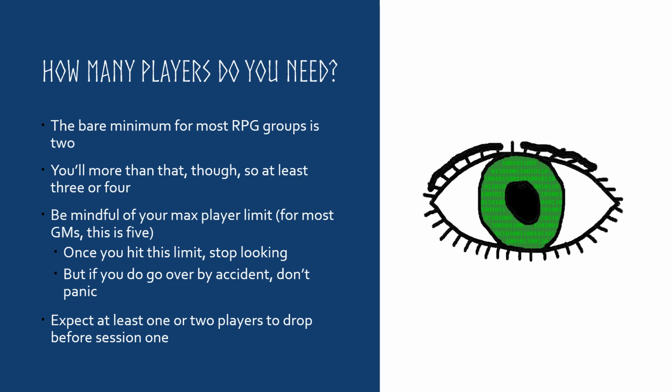The minimum size for most RPG groups is 2 players, but for best results you need at least 3 or 4, especially since at least one player always drops out before session 1. Do be mindful of your maximum player limit. For most GMs that will be 5 players, and if you hit it, then stop advertising until a space opens up. Sometimes you'll get more players than you bargained for. Don't panic, but do stop looking.